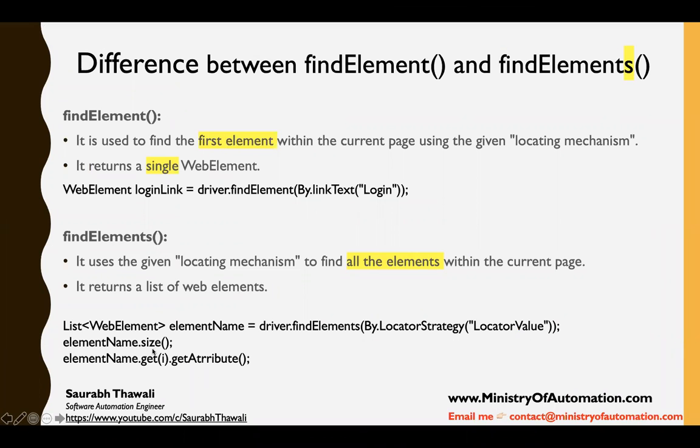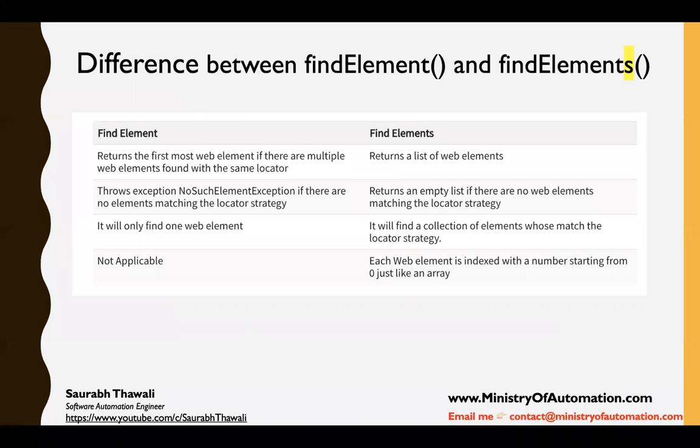And you can also use dot get on that particular element, and dot get attribute of that. You remember in the last session, we understood about dot get attribute and dot get text, correct? So this particular output is nothing but your element, and on that element you can use all the methods we were discussing so far, like dot get attribute. In that dot get attribute you have to mention which attribute you would like to capture, and then it will give you the value of that attribute. Based on that, you can also perform operations, and then you can also use get text. Okay.